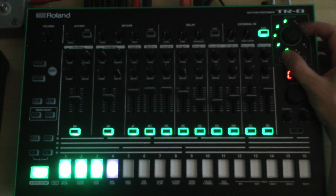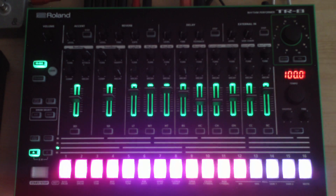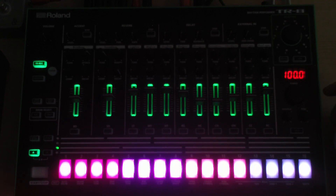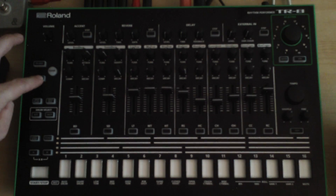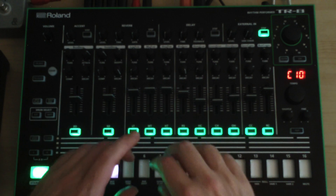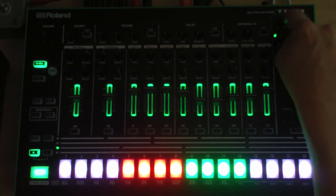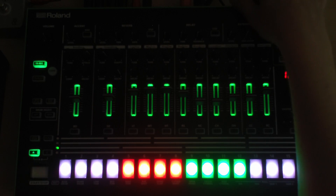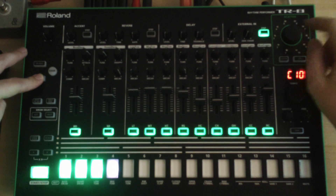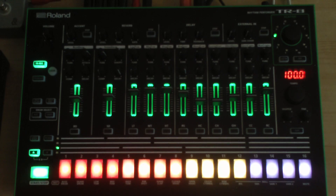Let me show you one of the other color designs — I'll go to setting 6 and switch to normal playing mode so you can see the different color design. That's what you get with a depth value of 6. Setting 5 gives you a white, green, and red design. I personally prefer the dimmed lights mode at depth set to 2 — that's my default setting and how I like to keep it.